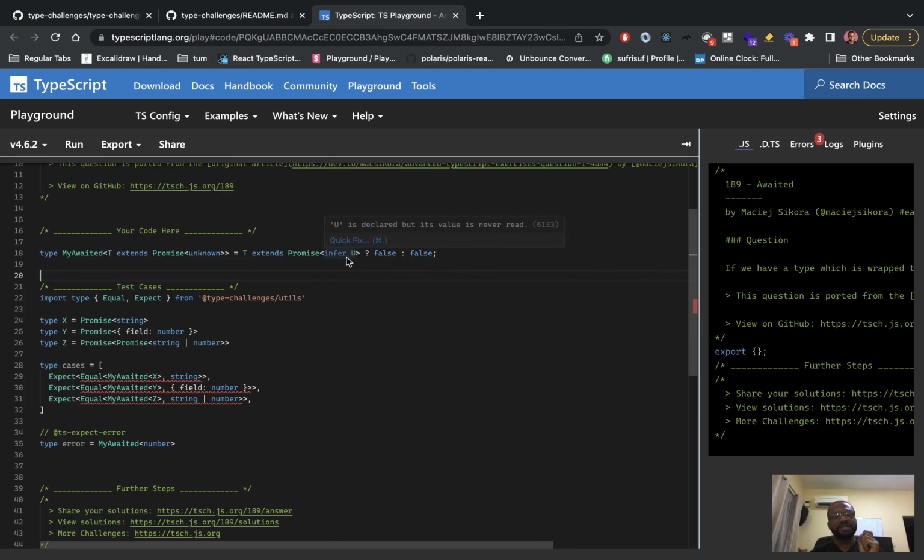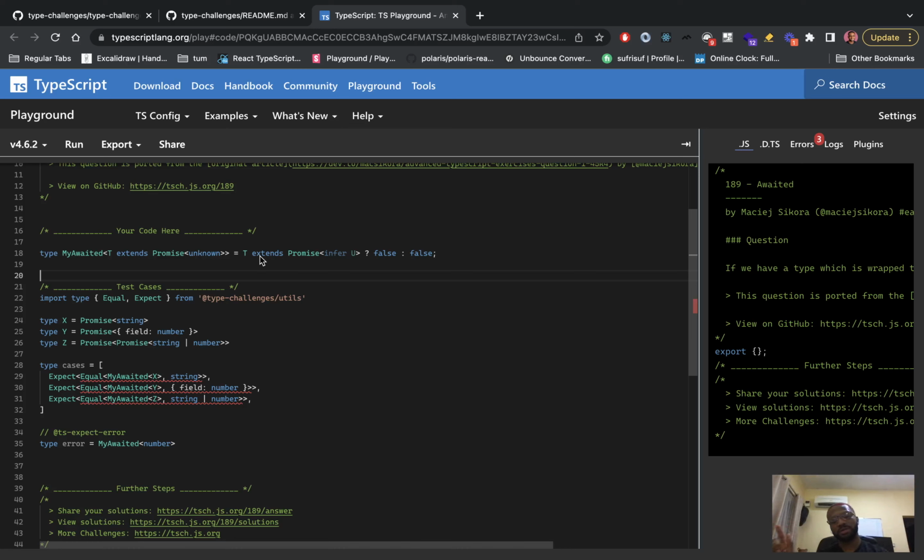So infer is such a beautiful operator. As far as I'm aware, you can't infer in the parameter scope of a generic type, but you can infer in the body scope, right? And only when you're doing an extends, if I'm correct.